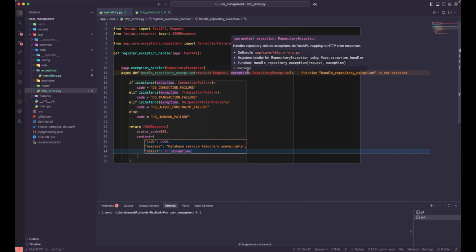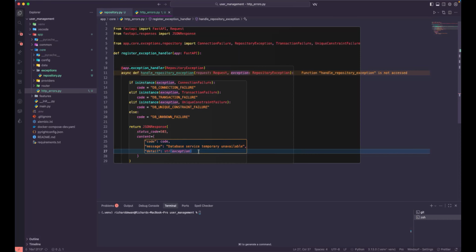This may be good for debugging purposes, but in the actual production server we don't want to include that, because that may cause a security risk, right? Because it includes a lot of the server information, maybe, or may include some sensitive information as well. So it's not good to return everything we caught on the exception, because the user doesn't need to know all of that information, right?